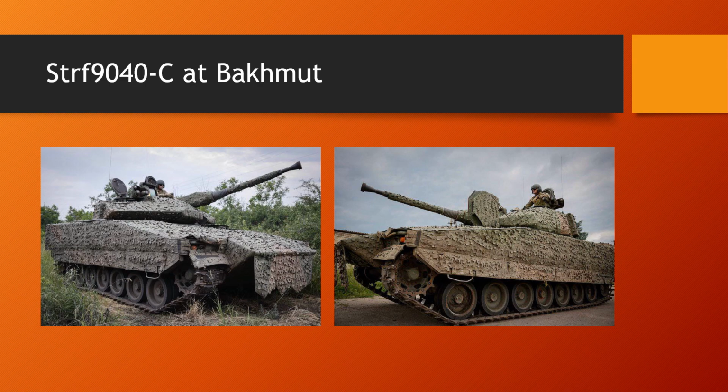Anyway, what we do know and what seems to have been confirmed is that CV90's are deployed in and around Bakhmut, helping out with liberating the territories surrounding this famous city, that is currently being held by Russia. Which is interesting since for the past couple of days we've heard rumors or gotten news that Ukraine has made a lot of gains surrounding Bakhmut, taking ground and moving closer to the city itself, through fields, forests, and hills that are vital in order to threaten the actual city. So it appears as if the CV90's are actually pushing back Russia pretty hard by the looks of it.